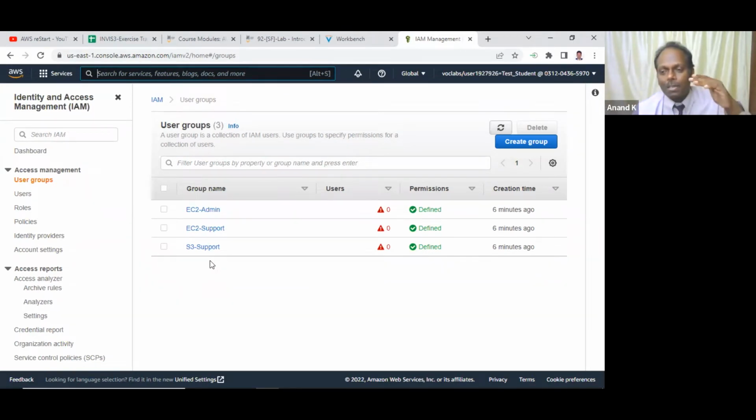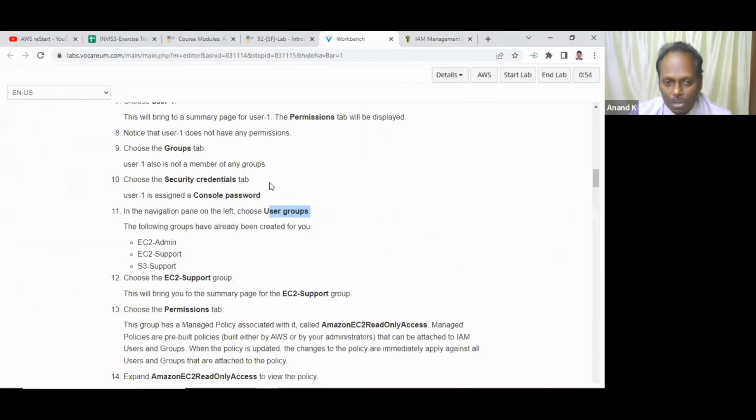So what is the advantage of the group? You can add permissions or policies to the group. So whatever users are added, those users will get the same policies inherited from the user group, whatever we have assigned. That is the biggest advantage of groups. You need not give permissions individually to each and every user. Create a group, attach it. There are 3 users. You can attach the 3 users inside the group and give policies to the group itself directly. So you have admin, you have support, you have S3 group.